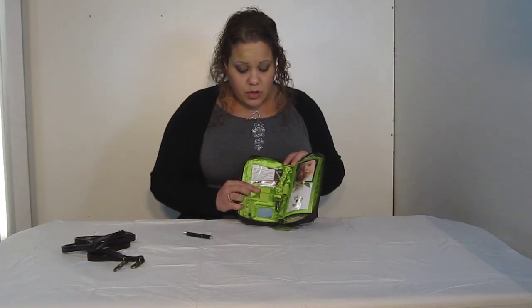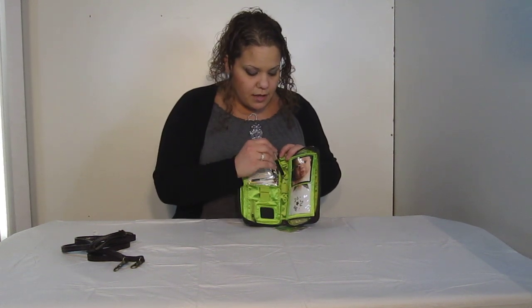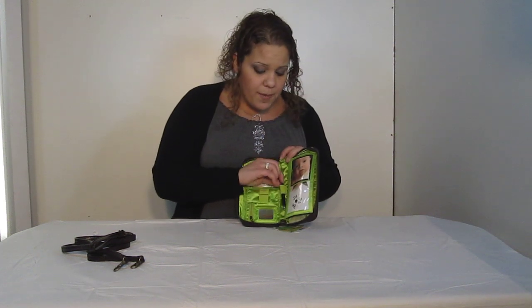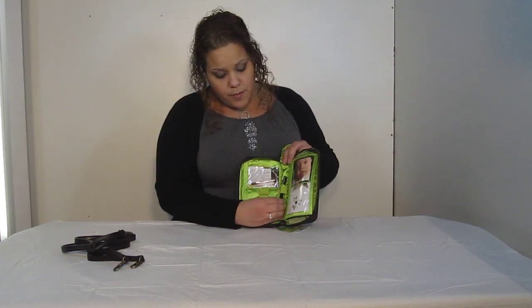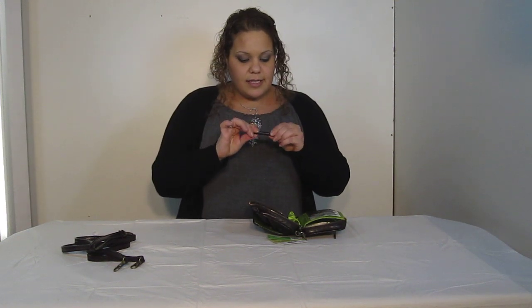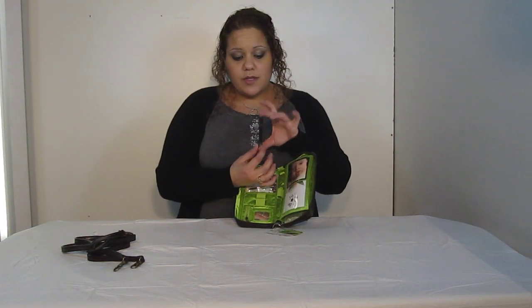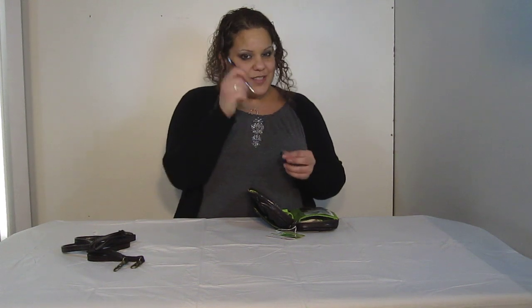You can fit lip glosses in here, and you can also get creative with these two elastic bands over here. You've got the middle elastic band here — it's made specifically, if I'm not mistaken, for the pen. You don't necessarily have to use it for the pen. These do come with the Jujubee Pen, which opens up like this and comes with the ink. It actually folds into this small little thing, and when you pull it open, it expands and you're all set.